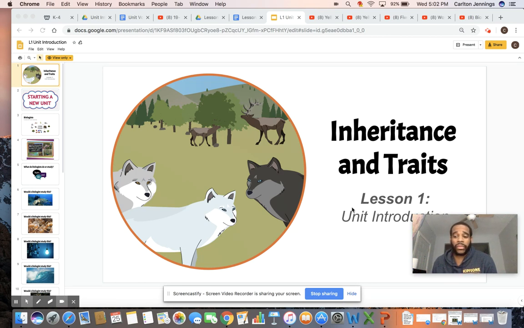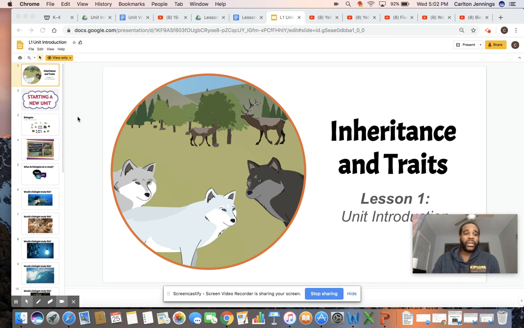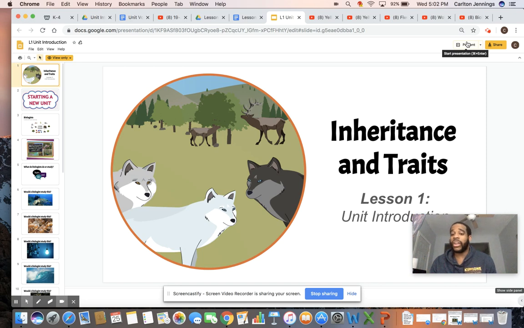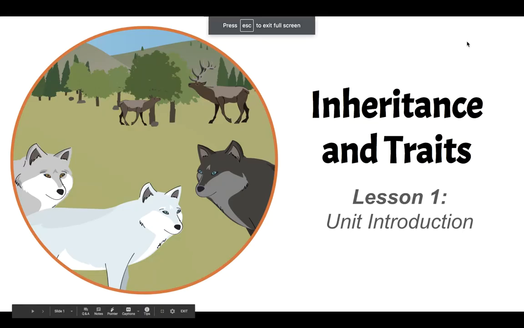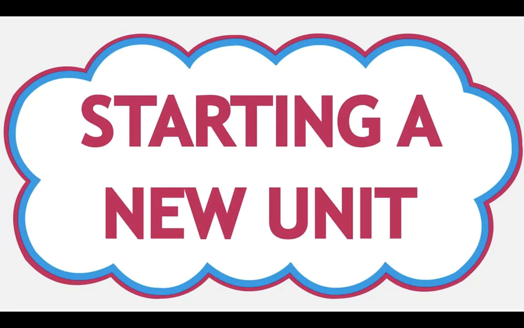KIPsters will be able to not only be introduced to inheritance and traits and learn about them, but we're also going to complete a PowerPoint today where we are learning about different inheritance and traits. We are starting a new unit. I'll put on our PowerPoint so we'll be able to see. You'll still be able to hear my voice, and I'll click in and out so you guys can learn about the new unit. We are learning about inheritance and traits. This is our first lesson on e-learning — super awesome. I'm super excited. This will be your first excellence class, which is science, and you'll have many more next week.